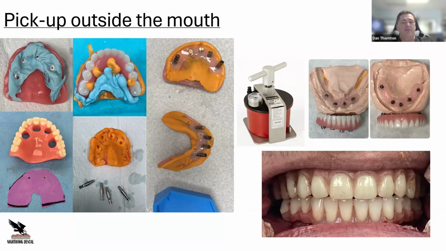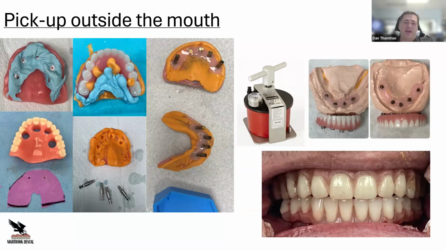Now, when we're doing the pickup within the mouth, with the traditional denture, it's easier to use the light cure/self cure material because you can cure it faster. It cures within 4 minutes when it's sitting by itself. You can use regular acrylic on it. I would suggest using a faster acrylic than our normal basic that we would use at the lab, just for the fact that it's going to actually be in the patient's mouth. It's going to get pretty warm, so you want to protect that surgery area. That's also why I like using a rubber dam.